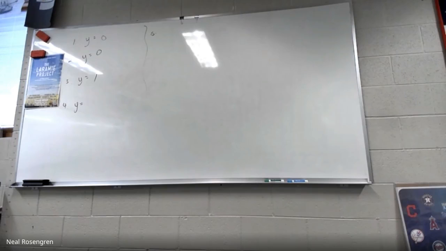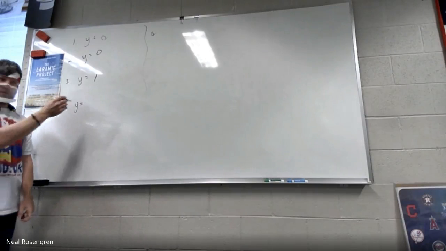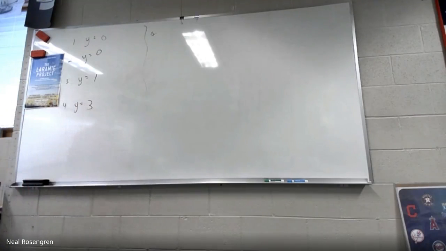Okay, what about number 4? What's the degree on top? What's the degree on bottom? They're the same, right? And so if my degrees are the same, all of the rest of that stuff afterwards, although it's obviously going to make a difference when our numbers are small, when the numbers get big, it won't matter. And so all we have to do is take the ratio of those leading coefficients. 6x to the 4th divided by 2x to the 4th, really just 6 over 2. We have to divide those leading coefficients. What's 6 divided by 2? There's the horizontal asymptote. Y equals 3.